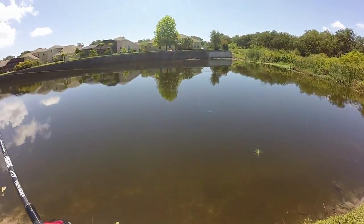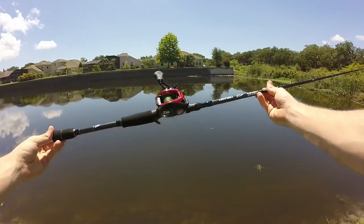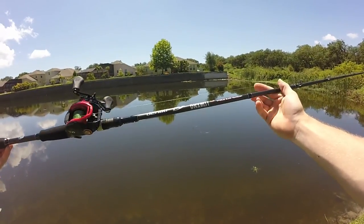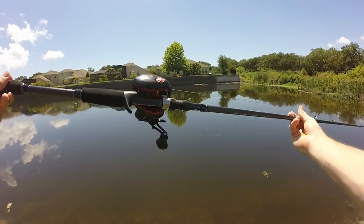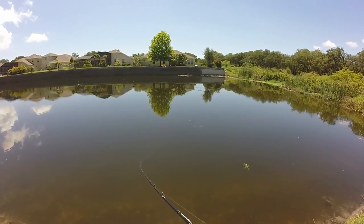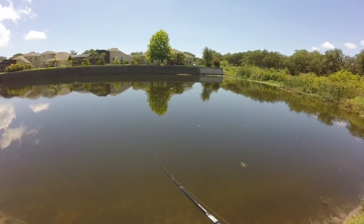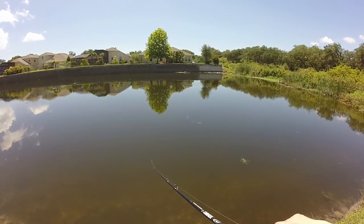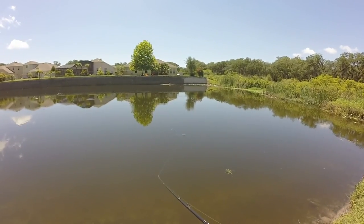If you guys are wondering what rod and reel this is, it's the one I did the unboxing on. Same setup. So far, it's a really great setup. The reel goes great with the rod. It's only my second time using it with the rod. So far, they cast great together. The reel's phenomenal, how smooth it is.